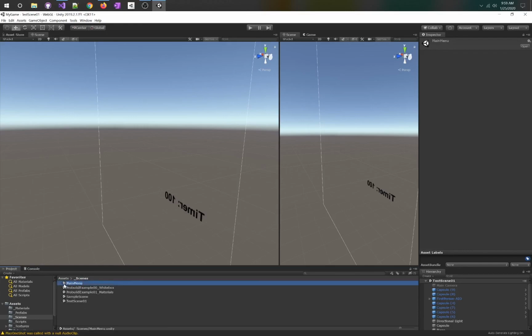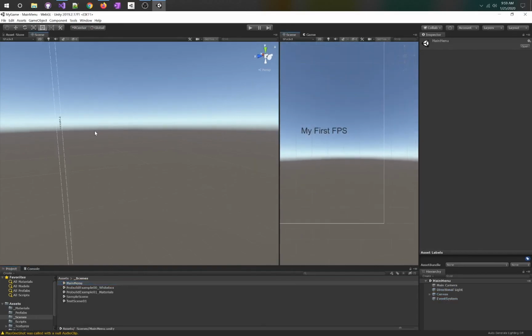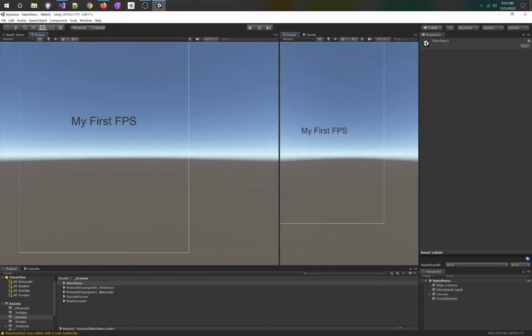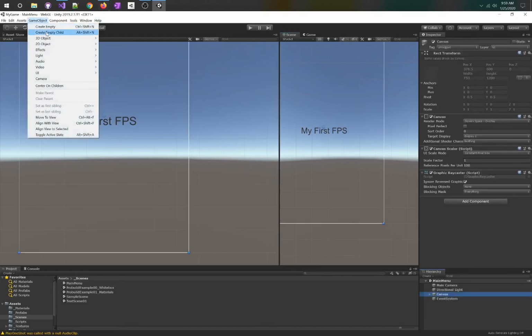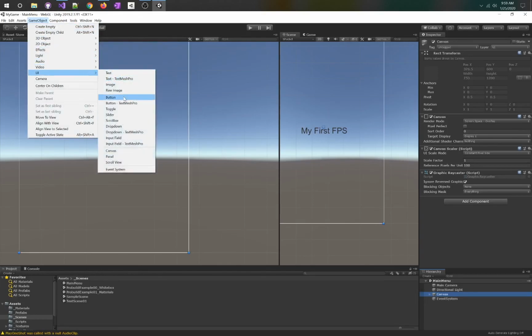And let's do a little bit more UI work now that we've started getting in the mode. So let's go select our canvas system. Let us go to game object and then add a UI element, a button. And you notice there's toggles, sliders, scroll bars, drop down menus, input fields.